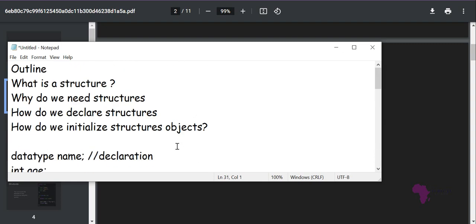Okay, let me take the outline. We are done with this. I have not explained why we need structures. One, the reason we need structures is to process data of different types. Why? Because I can't declare a variable for 10 students. It will be a lot of work. So I need a structure that has the name, the email, and the student marks.